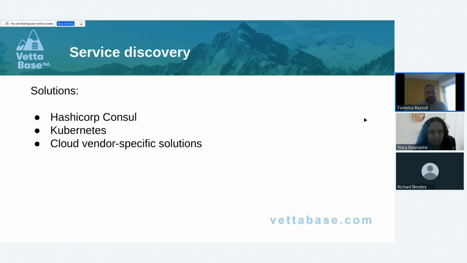Anyway, but if you use Kubernetes, for example, the mechanism that I'm going to describe is kind of embedded in Kubernetes, because you don't connect to a specific instance of MariaDB. You connect to a service, okay? And the service can be any instance. Of course, any cloud vendor has specific solutions, but I'm not going to talk about specific cloud vendors.